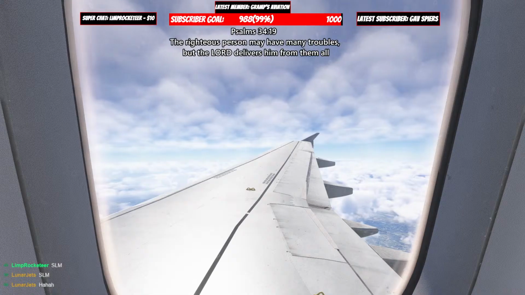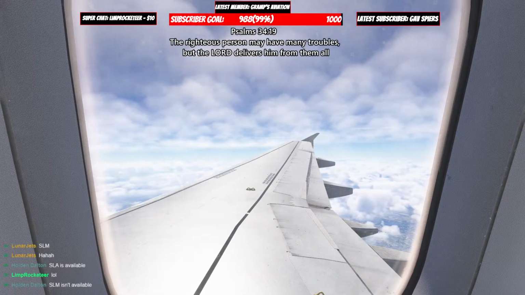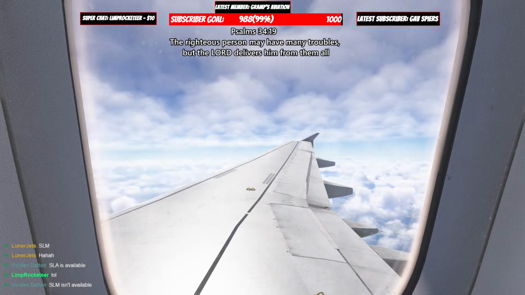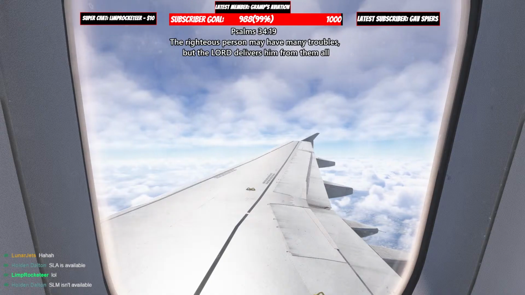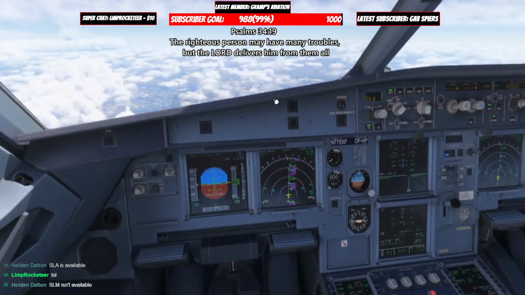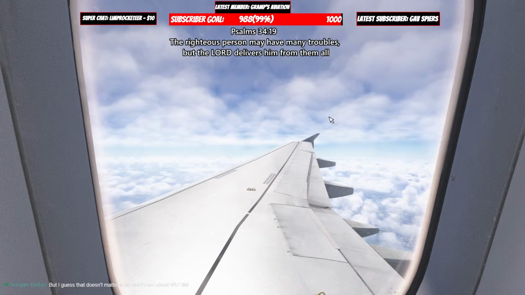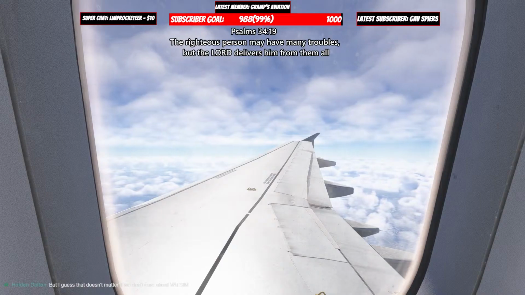So this is it, guys. I think I can just create this right here, right now. SLA is available. Is SLM available? SLM is not available? Hold on, really? Let me see if I create it. I wonder if it'll say... Is this it, guys? Are we going to just create this airline right now? Start the descent mode. But I guess that doesn't matter if we don't care about VATSIM. Well, I do care about VATSIM. I want to fly on VATSIM and stuff. For sure.